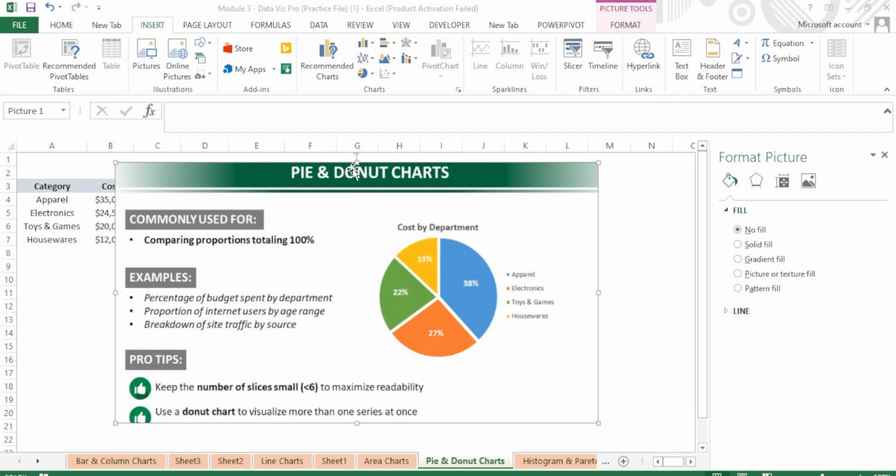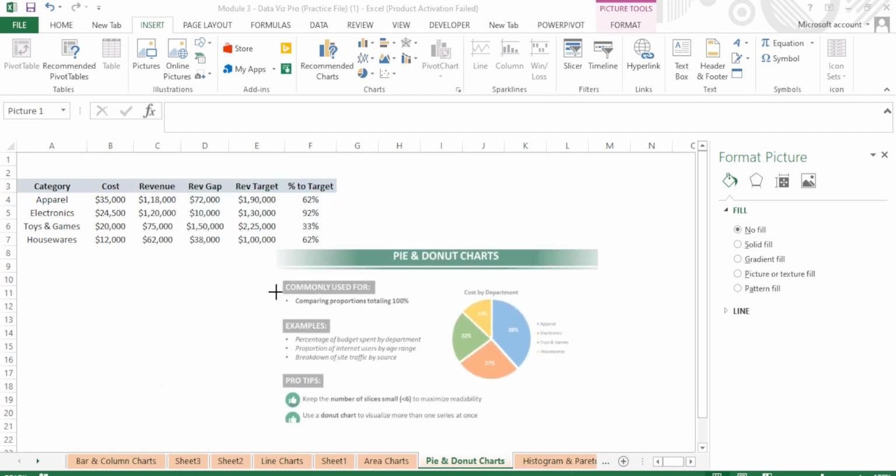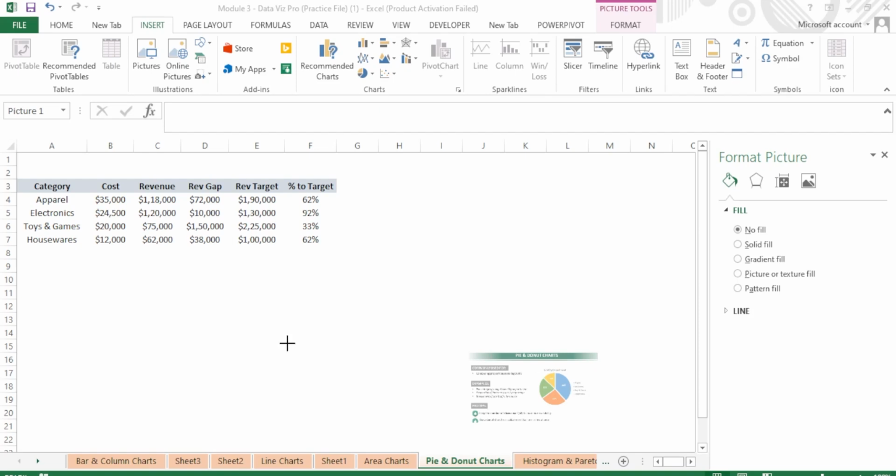There is only one difference. A donut chart takes the shape of a donut, with a cut out in the middle. You know how it looks: in the middle there is a cut and it looks like a donut. So now let's create a pie chart and a donut chart.